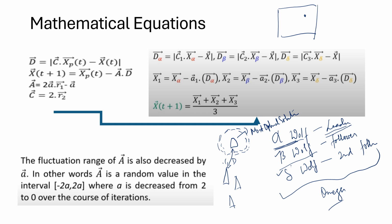So, this is the way a pack of wolves hunt a prey. First, it detects the prey at a distance. If there are multiple prey, they select only one, the fattest one, and then it starts to chase it. And when it chases, it doesn't kill it, it just chases. And this chase is also led by the alpha wolf, followed by beta, followed by delta, and then the other members of the pack. And when it chases the prey, it actually teases it.